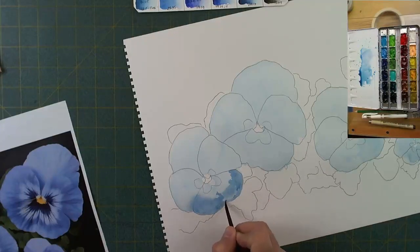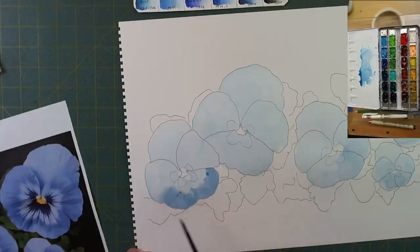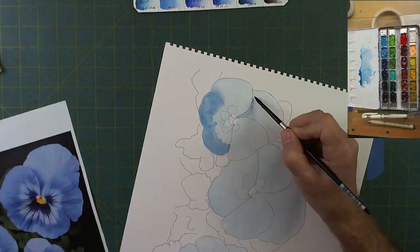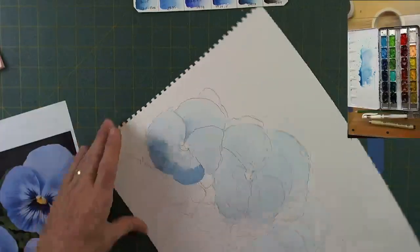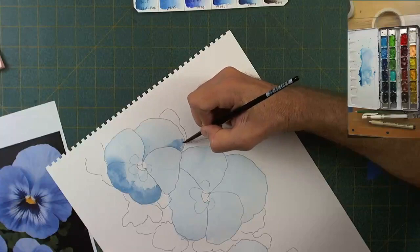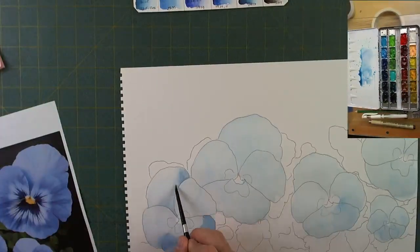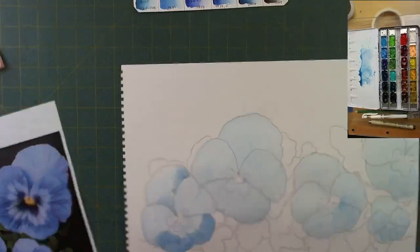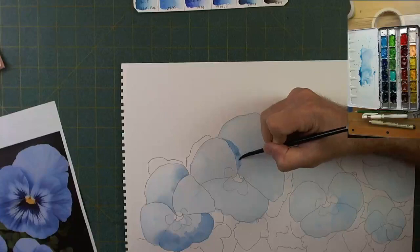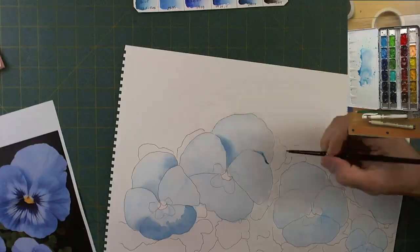Now, I did do a little bit of research on pansies because, to be honest, I wasn't really sure what pansies were, other than something I've seen at the Home Depot when I've gone to look at other flowers. From what I can come up with, pansies are a class of flower that have 4 lobes, 3 of which sit in the front, and 1 petal sits behind the other 3. Oftentimes they have a central ring of color, or several rings of different colors. And that ring of color typically doesn't extend to that rear petal for whatever reason. I don't know why that is. It seems like a strange little design, but for whatever reason, that's how nature got these.